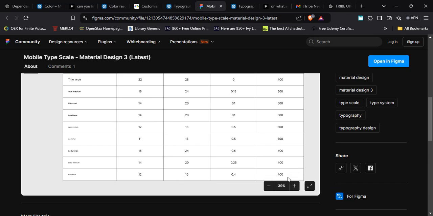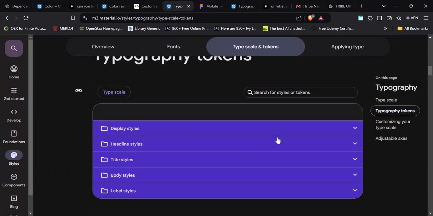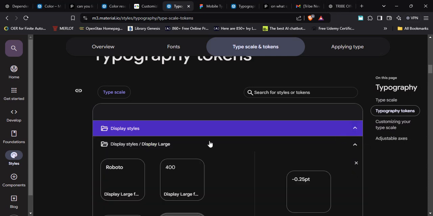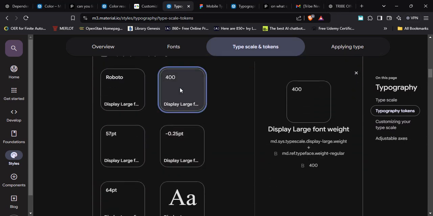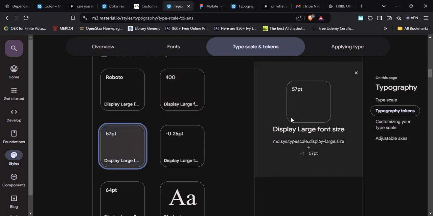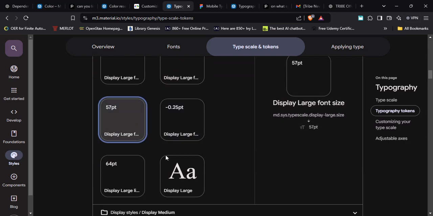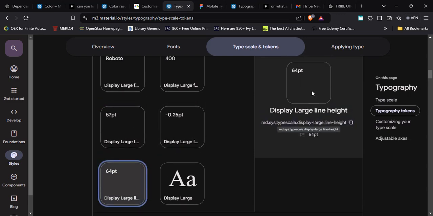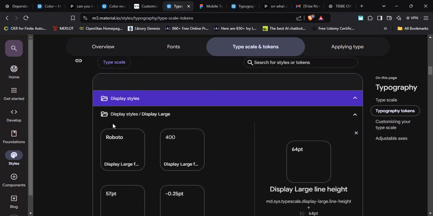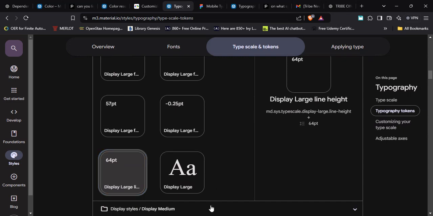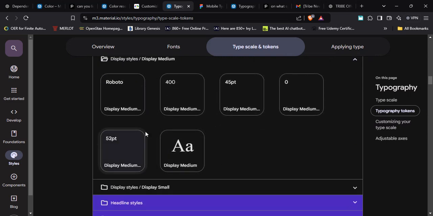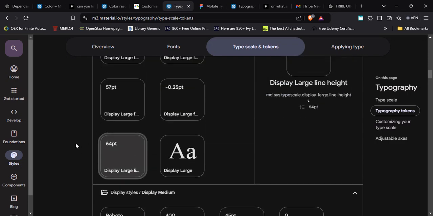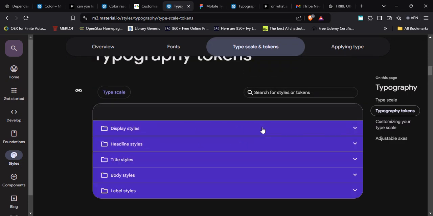And yun, you can check also if you want, yung this is the font weight niya, font size, line height. That is for the display large, ha. It's for the display medium. Yan yung default na settings nila for each text scale.